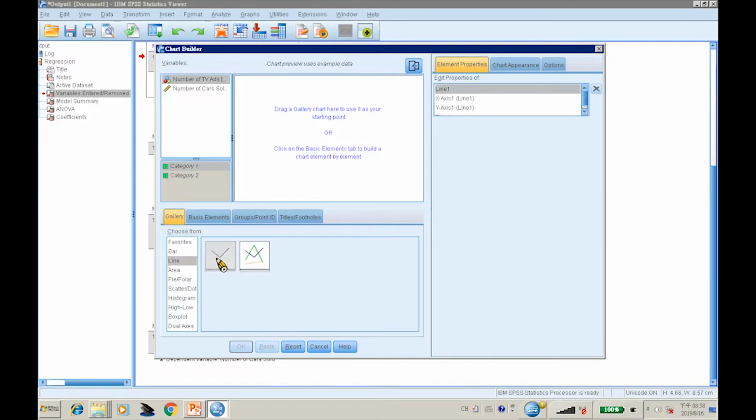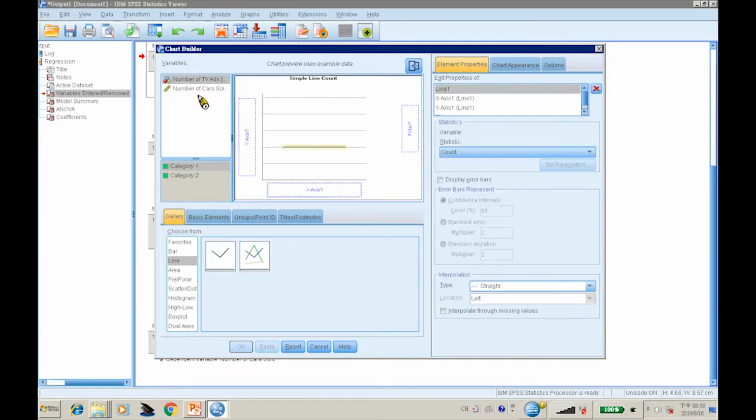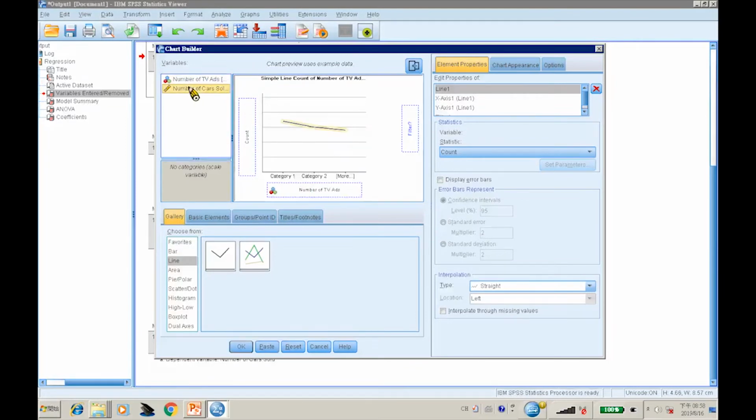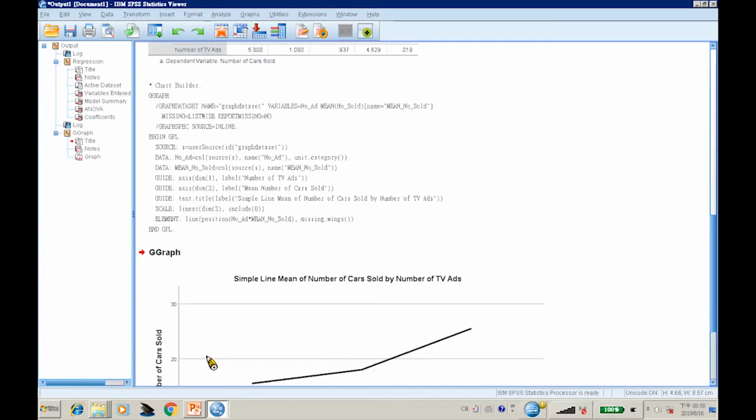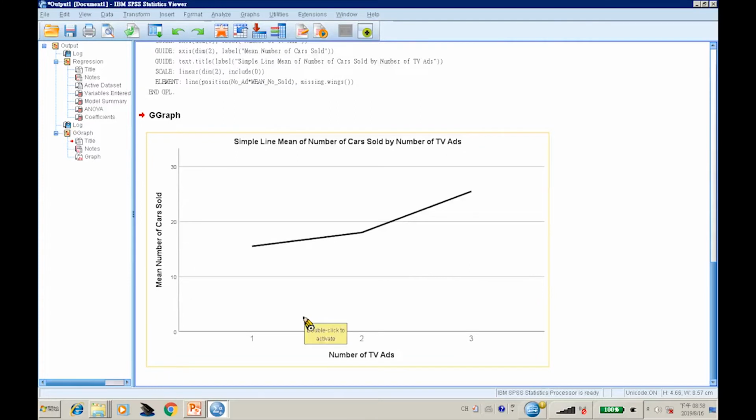Okay, so the x-axis is the horizontal, this is the number of TV ads, and the vertical is the number of cars sold, and it's okay. So we can see the graph. Okay. So you see the positive slope.